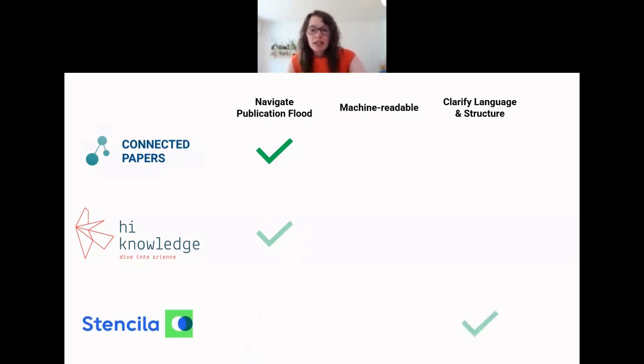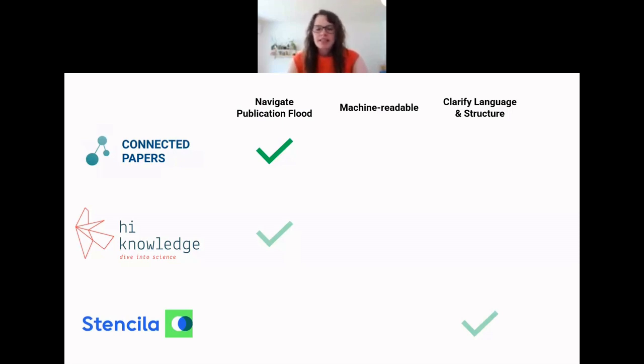Stencilla is another really interesting tool that provides an office suite that's designed specifically for researchers. So it allows you to author these interactive, data-driven publications in visual interfaces that are similar to those in a conventional office suite. But it's designed specifically for reproducibility. And it's probably the state of the art in this aspect because it makes pretty much any quantitative value and associated statement fully reproducible by providing the data and the code that underlies that information.